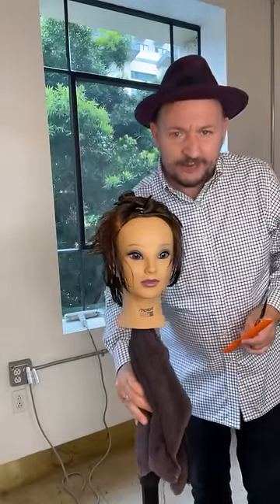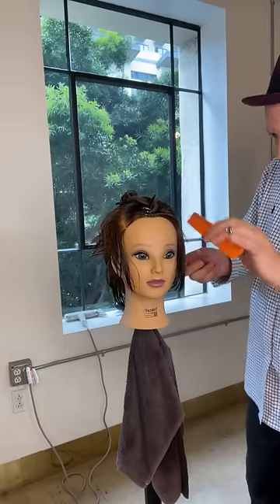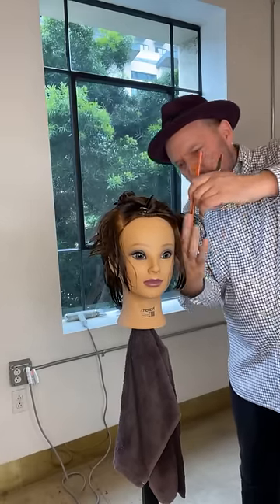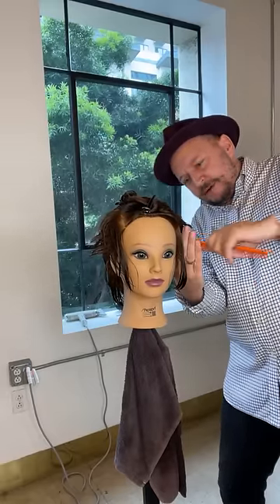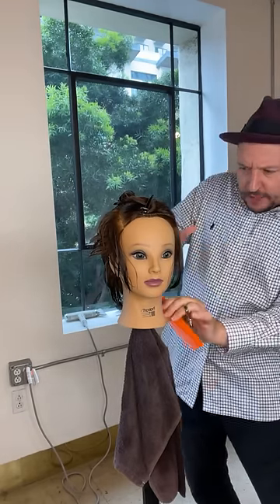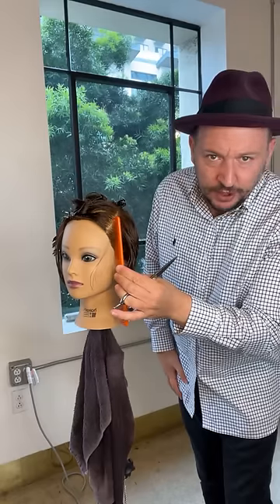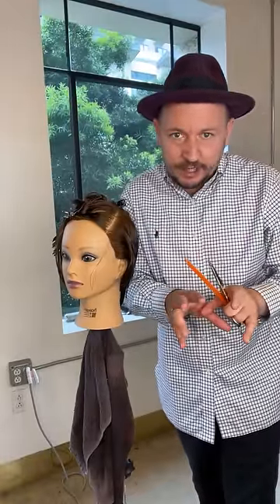Now I'm going to work with an inverted graduation, coming off the base. I'm going to work vertical through the front and over-direct to that top of the ear — so all the hair is over-directed to that first section I cut. For those of you watching at different experience levels, I'd suggest taking a couple of sections if you wish — vertical, pulled off the base to that first section.